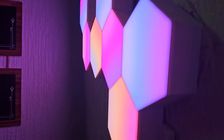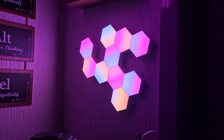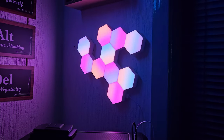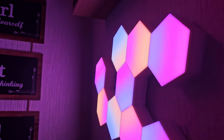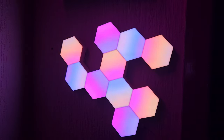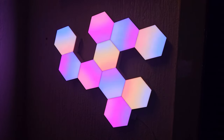Another reason I really like this LED kit is how diverse it is. You can wall mount this by simply adding a couple of the wall mounts. You don't even need to use all of them, but if you want to make sure it's nice and secure, then you might want to line everything up and make sure all of the plates are in correct positions. But in this instance, I've just used two of those mounting plates and it's holding the whole kit without any issues. Because these are so diverse, they can be used on your desk or on a shelf, or they can be used on the original stand and the base that's included.